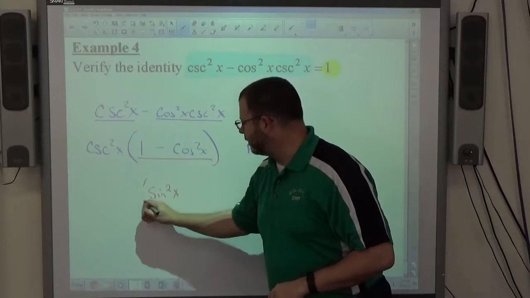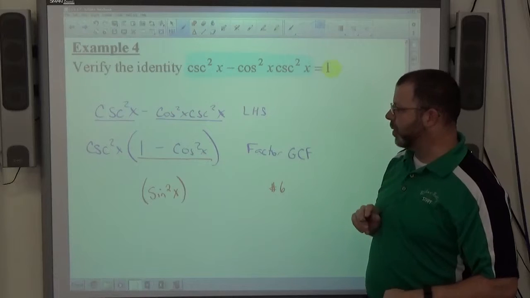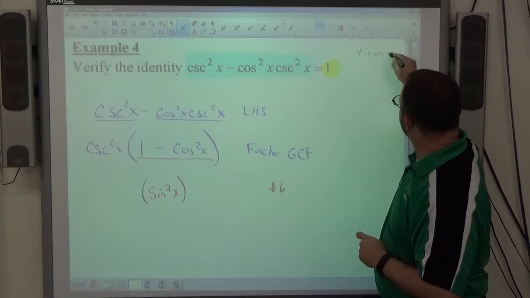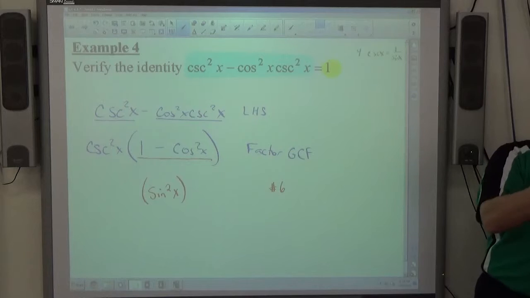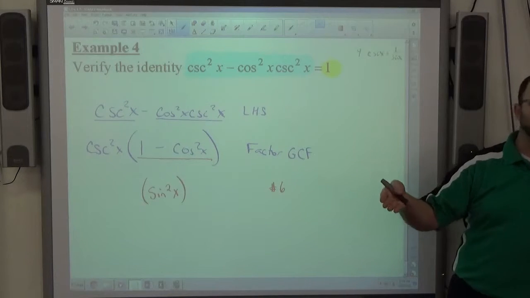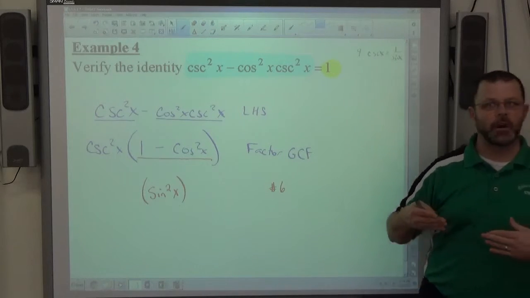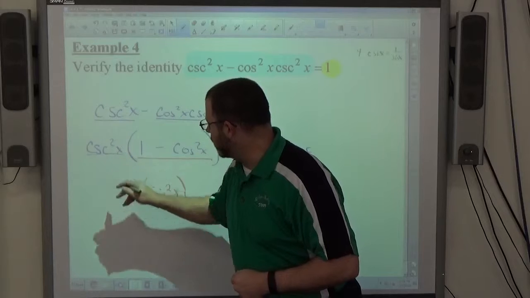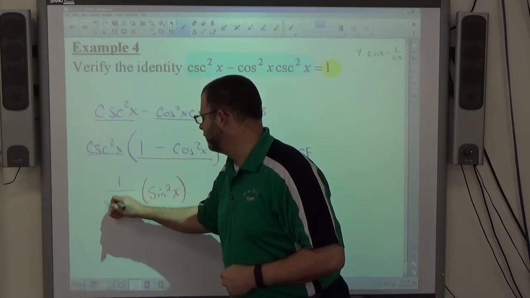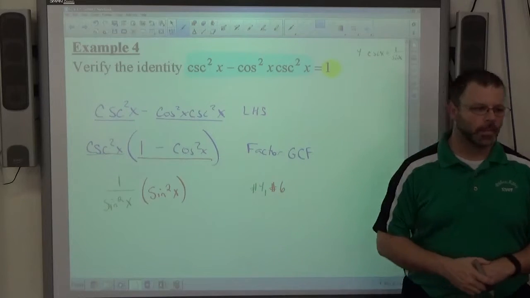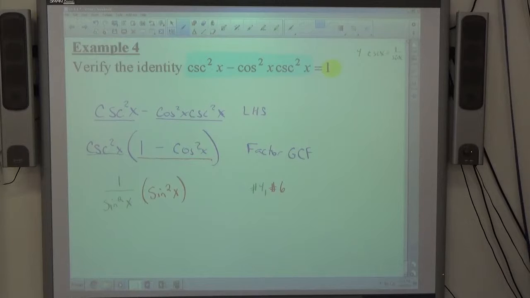In addition, I can see cosecant squared. According to number 4, cosecant of x is equal to 1 over sine of x. For that matter, cosecant to any power of x is 1 over sine to that power of x. So cosecant squared is 1 over sine squared, and cosecant to the 5th is 1 over sine to the 5th. If there's a power involved, you're allowed to do that. So cosecant squared is the same as 1 over sine squared, and that's number 4. You're allowed to make more than one substitution in a step if you wish, so I can do both of those at the same time.